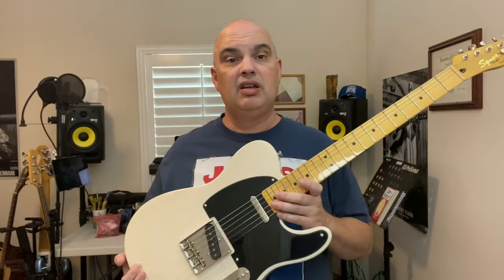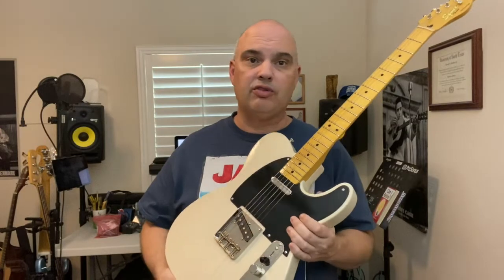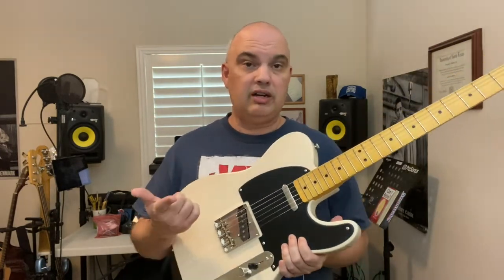I will say this — I used to have, when I was a kid, a Fender Telecaster built late seventies, and it fed back like crazy. The pickups could not handle any kind of overdrive whatsoever. If I was going to be playing like Buck Owens or Don Rich it would have been a fine guitar, but for any kind of gain at all, no — they were so microphonic, and it was a Fender guitar. This one, as you'll hear in my second song, can handle some grit. You can rock with this and do whatever — it's a pretty versatile instrument. Let me know what you think and check out the videos of me playing those songs. Talk to you next time.